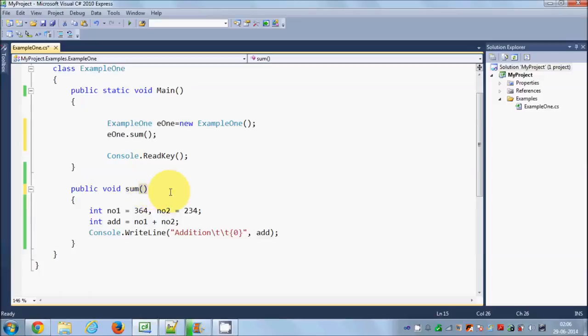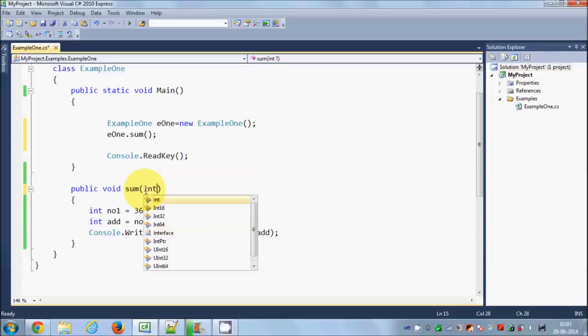Okay. So now suppose a user wants to enter the values, and on the basis of those two values, he wants to get the addition. Okay. So let's make this program a little more interactive. What I'm going to do is I'm going to pass two parameters in this sum.